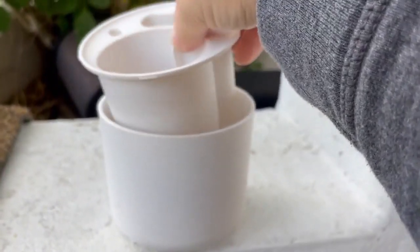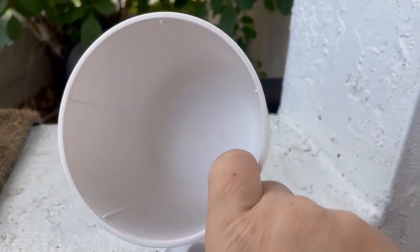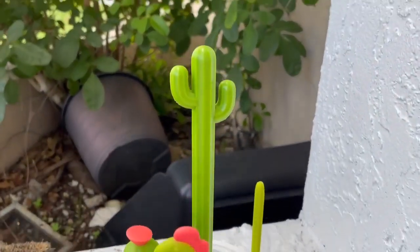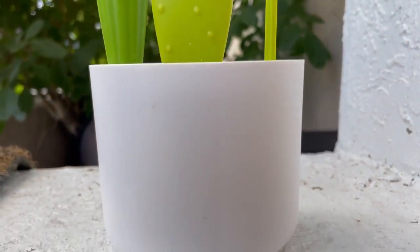Another great thing I love about this is that you can take it apart to give it a good wash, and there is a drain at the bottom to keep the bottle brushes clean. Overall, this product is adorable. I love how it looks in my kitchen and it keeps my bottles clean.